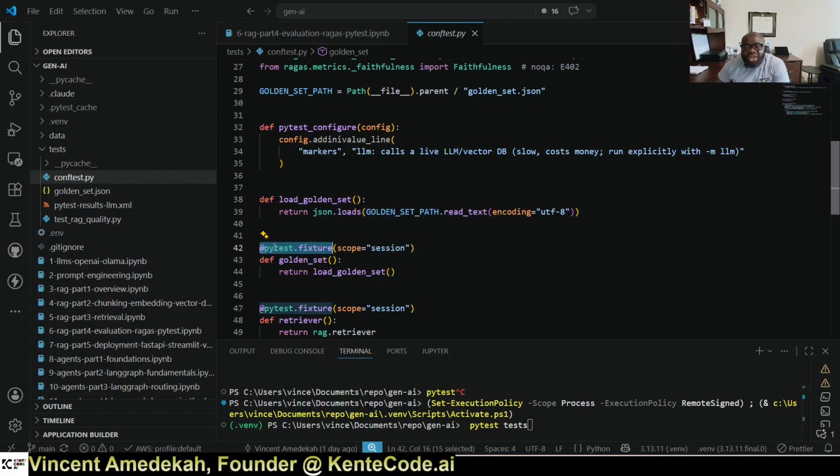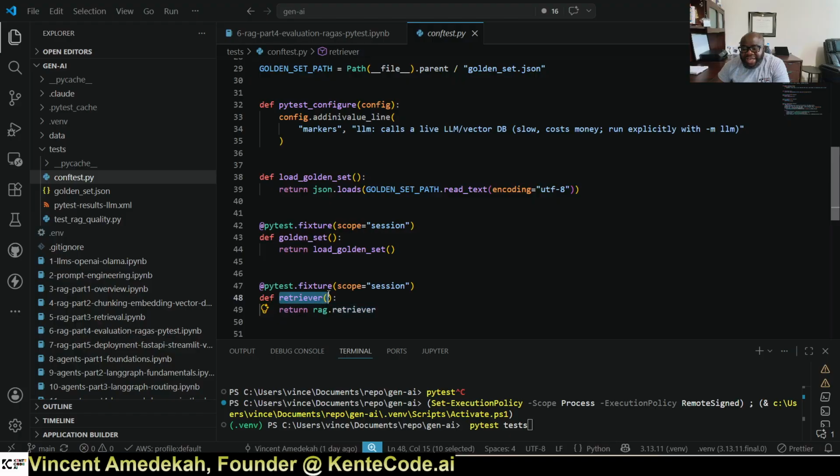You see this marker, they're called decorators. As long as it's decorated like this, it means this file is saying that this particular thing is created once and it's available for every test.